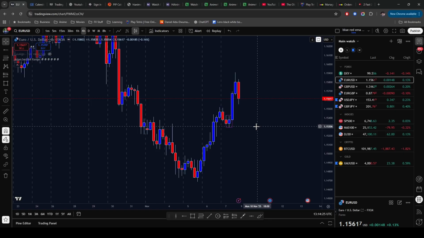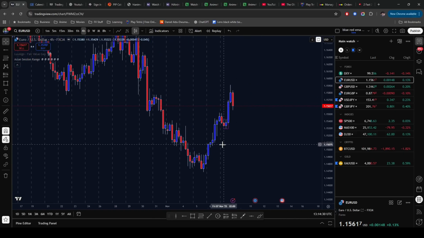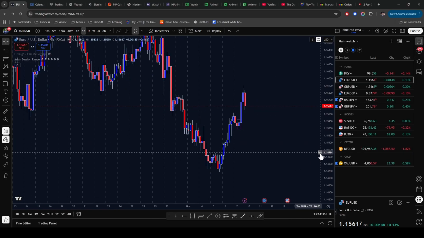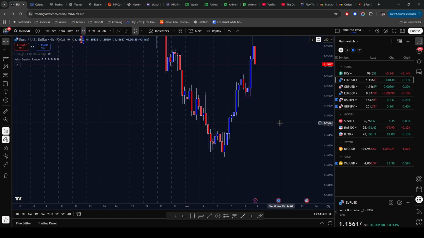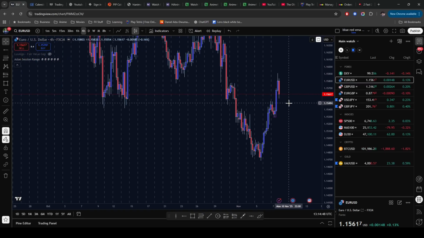So the way I basically look at the market and trade is by obviously looking at supply, demand, major support and resistance, and then breaks and closes. But I think the best way to show is by pretty much just getting into it and just seeing what I see and being able to talk about it as I go along, and you'll eventually pick it up, because it's hard to even figure out where to start.